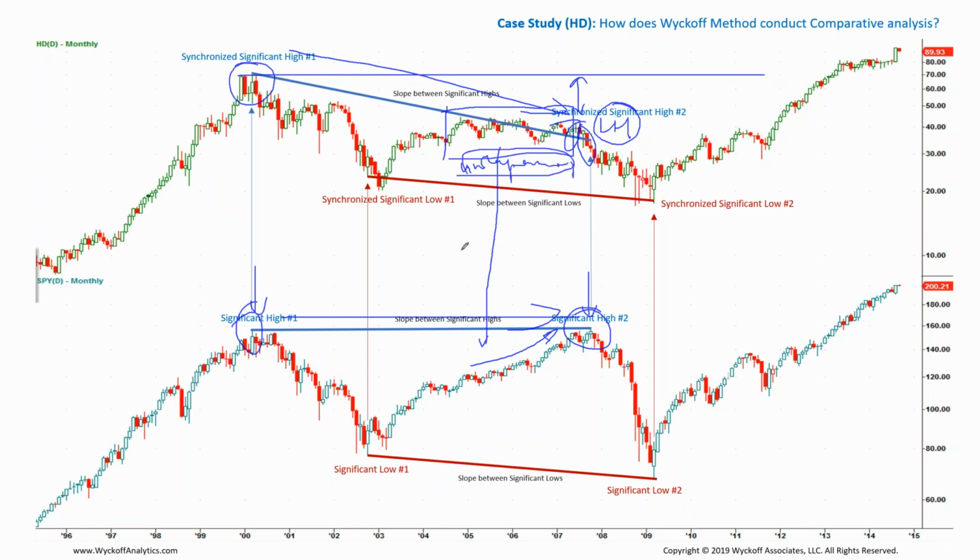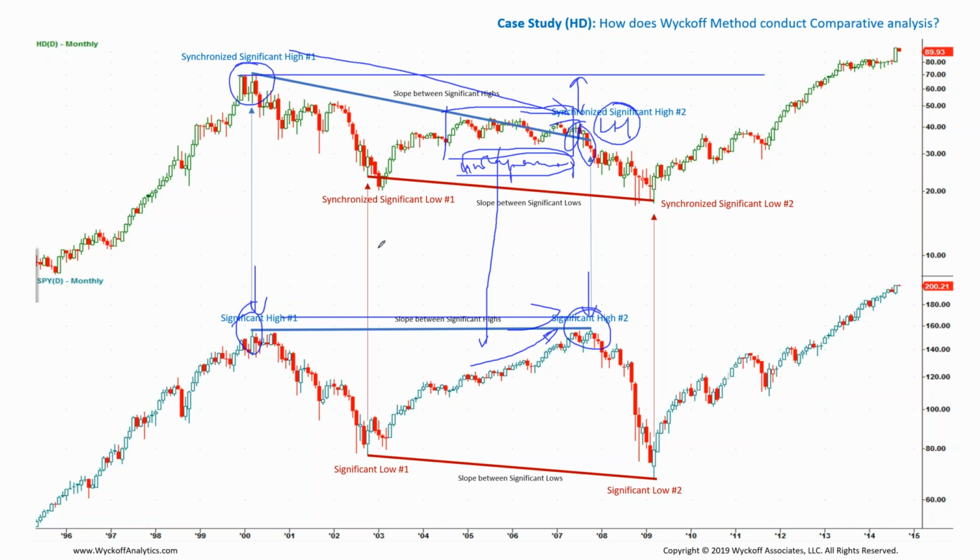And if the stock is underperforming the market, then there is no interest, at least currently, from institutions to participate in the stock. And that means that most likely, whatever the moves are going to be to the upside or to the downside, they're probably not going to be significant, and most likely will fail. And that's the whole idea.